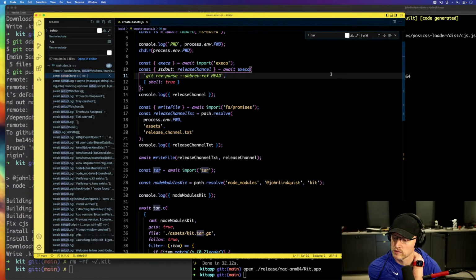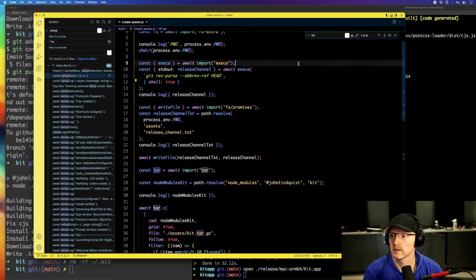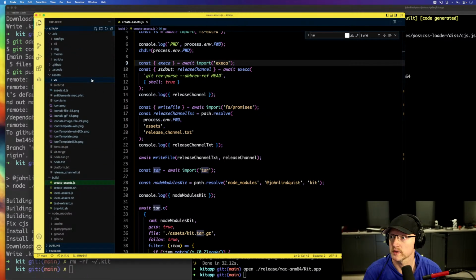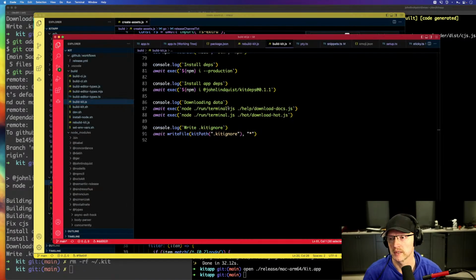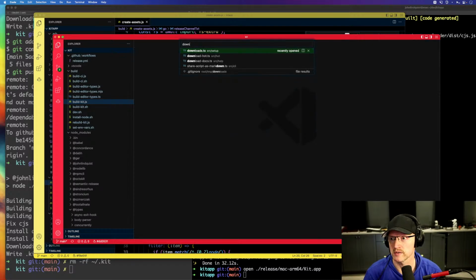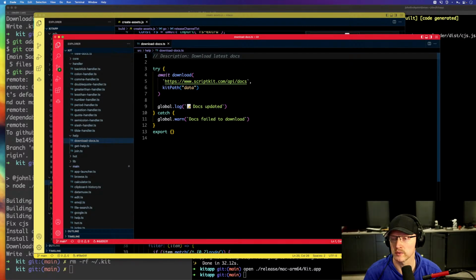I think that's what I'll have to do. And I don't want to have to... so if I were to put it with these assets, well, I have a step where I download the... like, the way I do it with other stuff is there's download docs, download hot, like hot as in the latest.